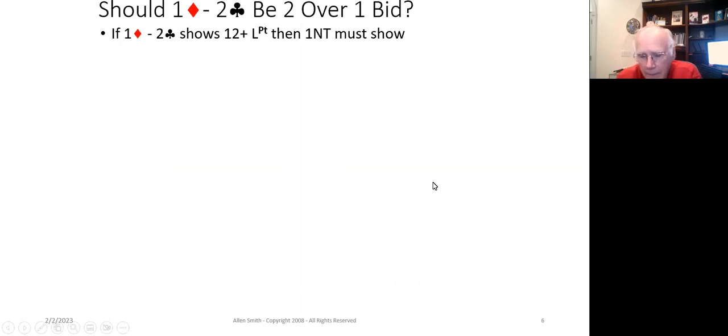All right. Now, let's talk about these other 2 bids that I mentioned earlier. Okay, should 1 diamond by the opener and then 2 clubs by the responder be a 2/1 bid? Okay. If you use that to show 12 plus length points, then 1 no trump must show 6 to 11 length points and a flat hand. Okay, now 6 to 11 is an extremely large range. Okay, and it makes exploring, finding the right contract and the right level of the contract very difficult when you open 1 diamond and then your partner bids 1 no trump.